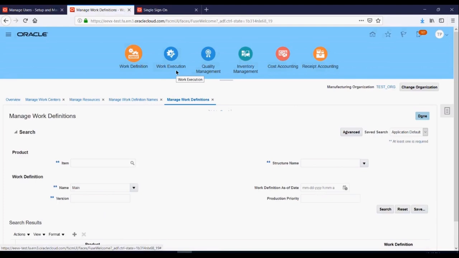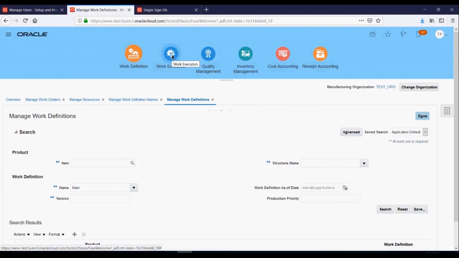A lot of features are involved. Okay. So from a routing point of view, this is all we have. I think when we execute this routing and work definition, maybe the fields you're saying will come in then. Because like I was saying, there are a lot of new material movement and material transactions which have been added.